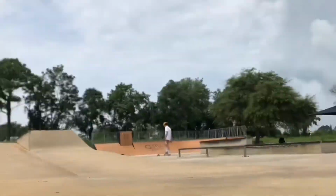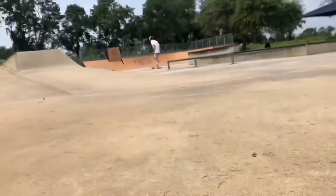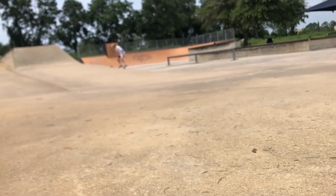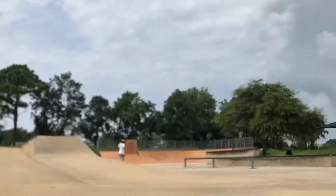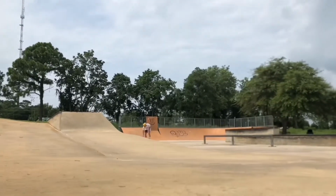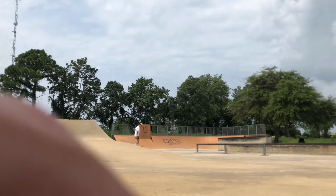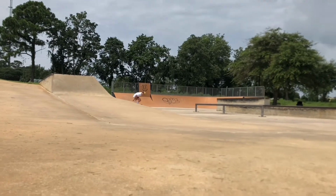Okay, so we got something that I would like to call a Popshuvit 50-50. So now we're gonna go ahead and try a kickflip down this thing. It's probably a 3 or 4 stair in height into a little bank. So I guess let's see how this goes.